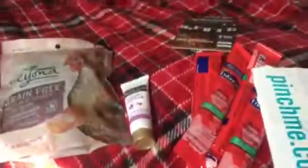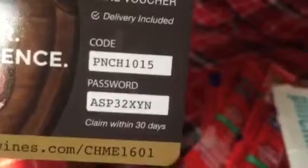Some toddler milk — I don't even know what you would call that — it looks like a milkshake sort of thing, and some Purina dog food, and the wine card. Like I said, if you guys want to use that, there's the code — a hundred dollars off. That's pretty cool. So yeah, that's what I got in this box. Basically, whatever things they are giving away, they give it to whoever qualifies for that product. I guess I qualified for these products. So go to PinchMe.com if you're interested. This does not cost anything at all — not even shipping. It's completely free. They just want your feedback.